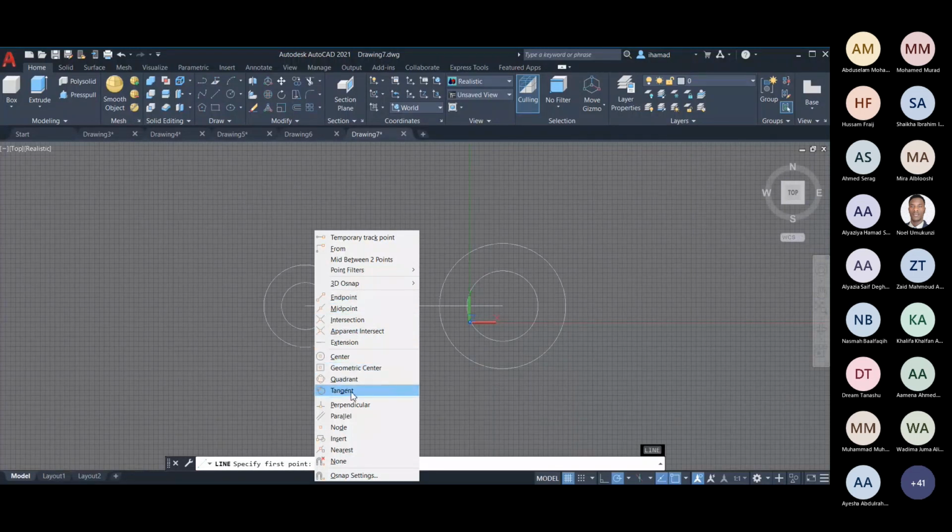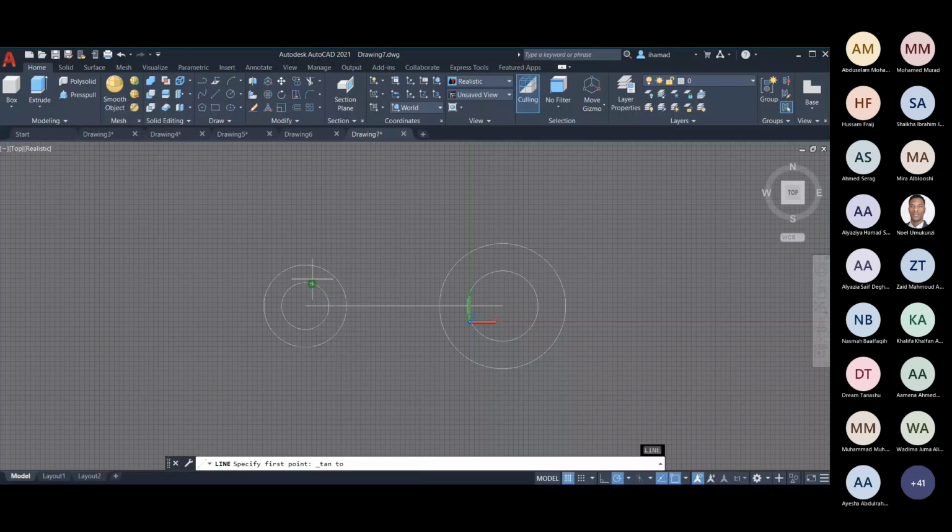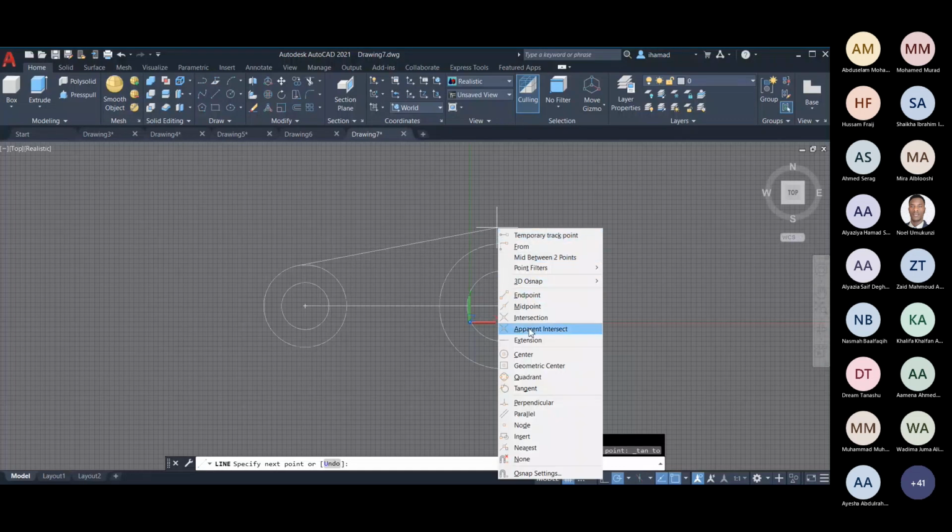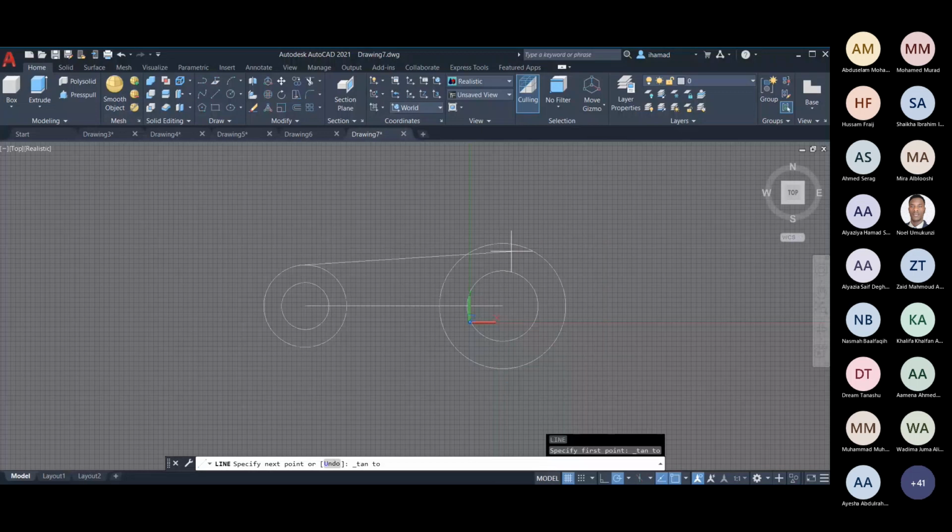Let me select a tangent here. So tangent, when you approach this circle, it will be tangent to this circle. Then I need to go for the other circle for the tangent. Again, I press on Control and right mouse click, then I select for the tangent. And you can see that it created a line which is tangent to the two circles.